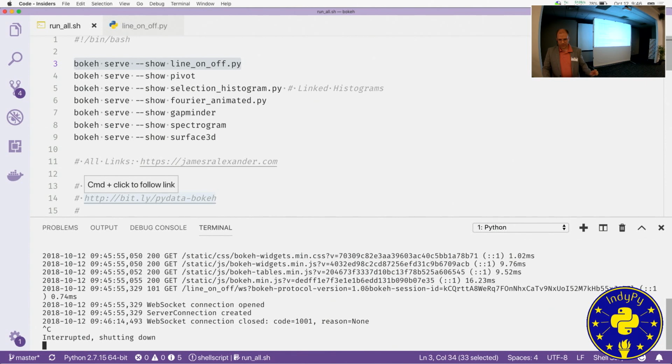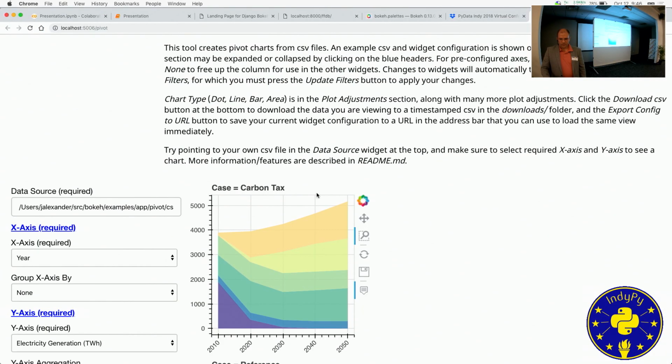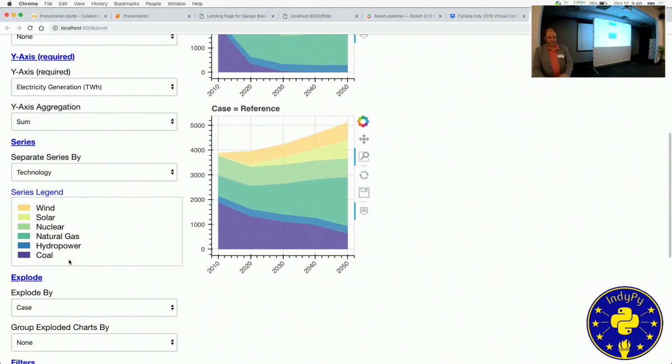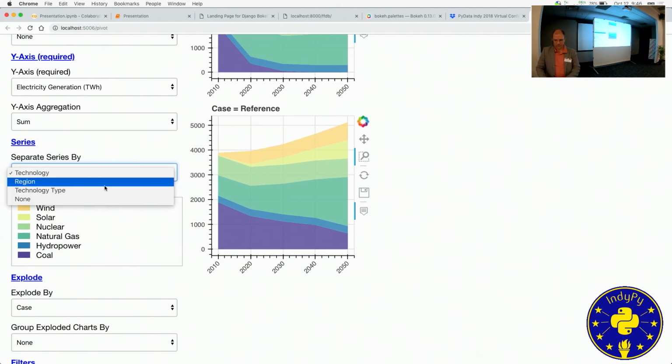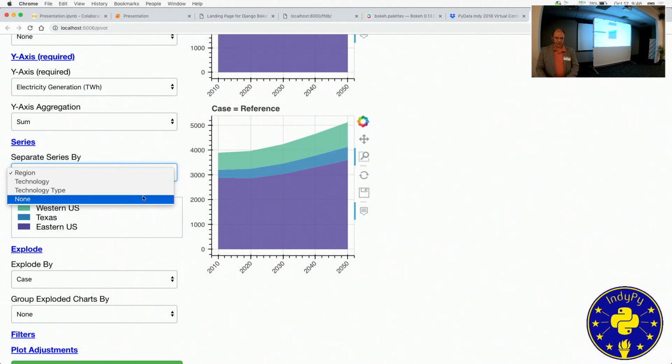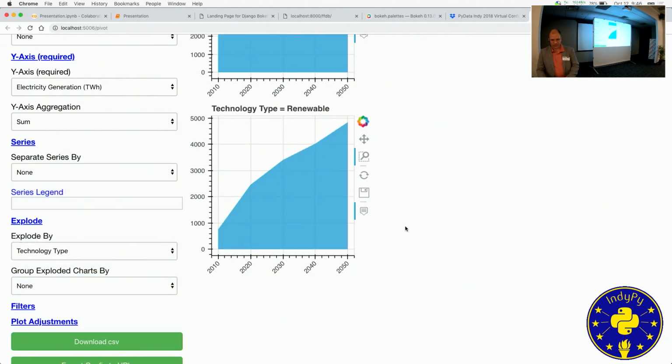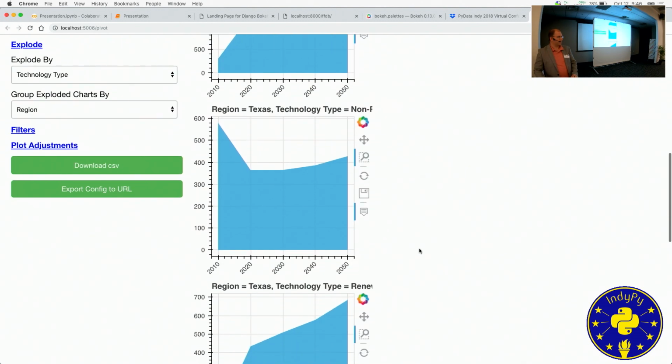If we go to the next one, this is where we're changing pivot values. And so we could start graphing different series. So instead of just changing the values of the graphs, I can change what I'm graphing as well. I could explode by different things. I could change the grouping. I get additional charts based on what I selected. If I wanted to download all of my data here, I could just use Bokeh to export it all.